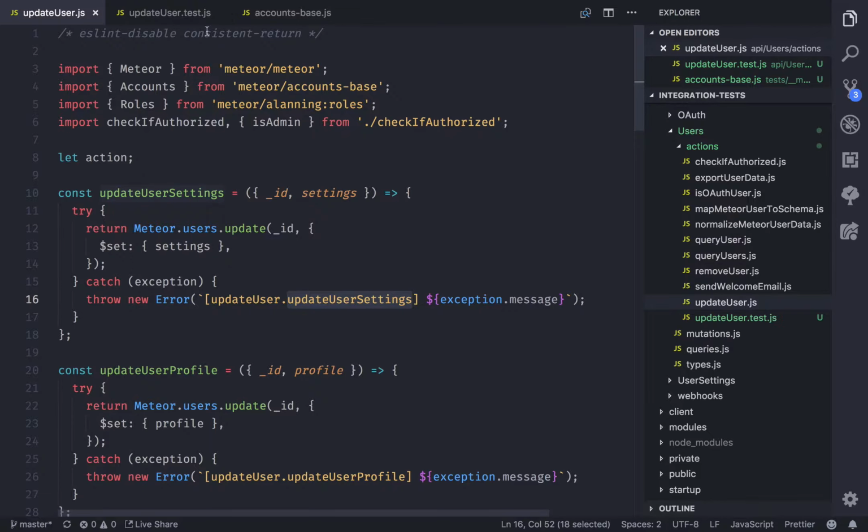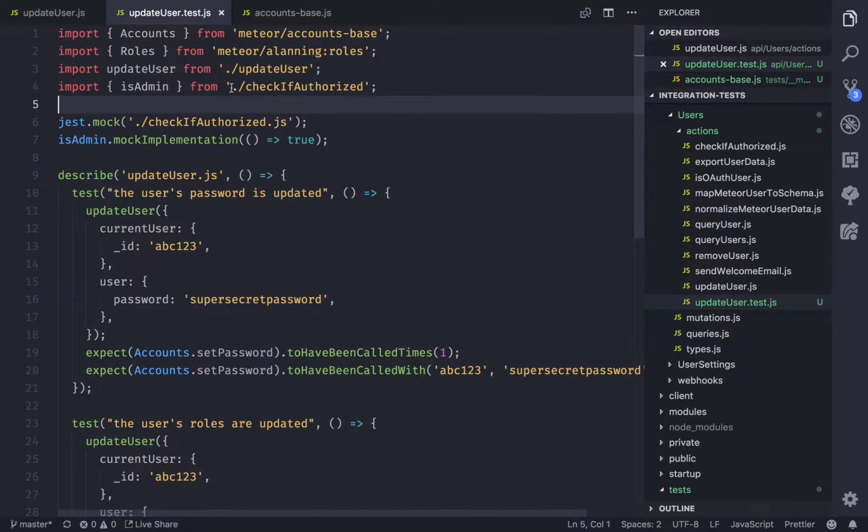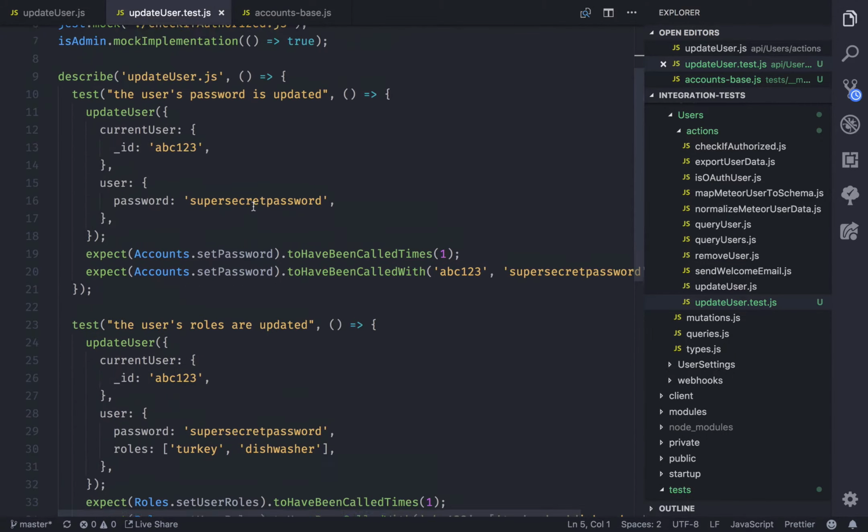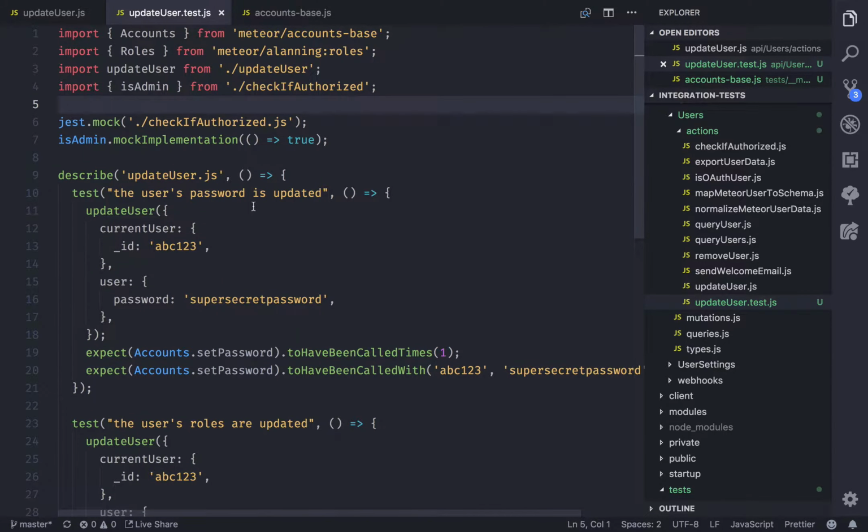So if we jump over here, you can see I've already wired up all of the tests that we're going to write today. We're not really going to write them in real time, primarily because integration testing is one of those things that involves a fair amount of thinking, and you only really get into a flow with it or get to a certain speed with it when you're doing it for, I've found, somewhere in the range of maybe 20 to 30 minutes during the course of your workday, up to even a few hours, depending on your level of experience with integration testing.